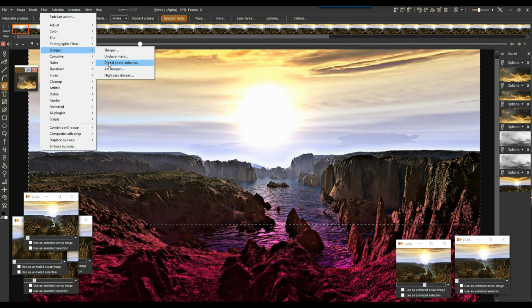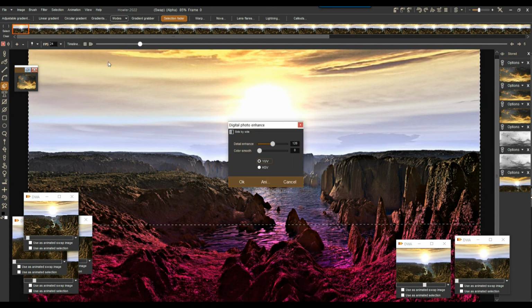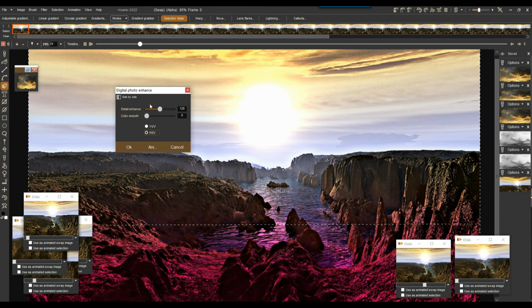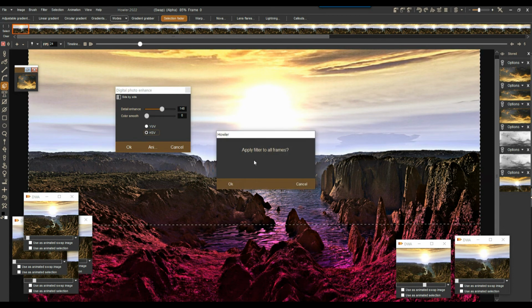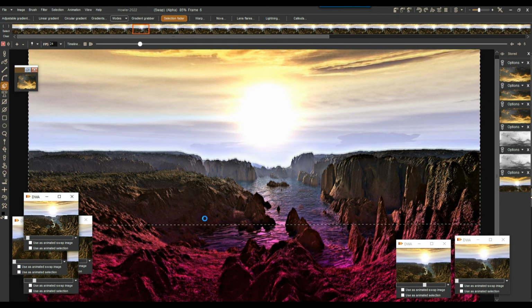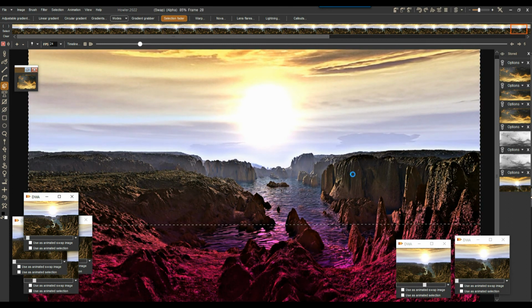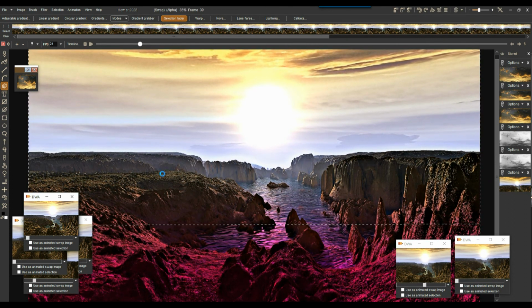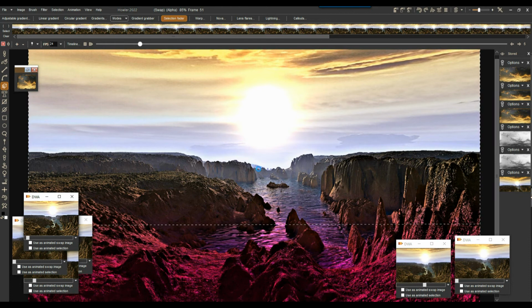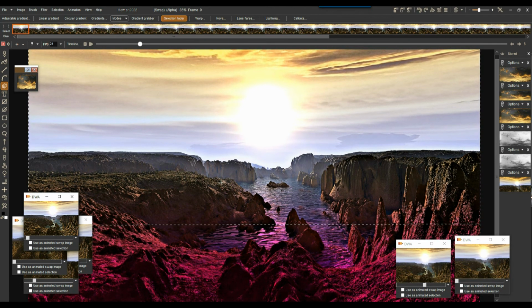For instance, here the digital photo enhance, I'm going to use that one with the HSV, hue saturation value mode. And then here you could do a little bit too much of it or just a little bit better, something like that, and animate that. So now we have that filtering applying again on each frame of the animation, but through the mask, mostly on or only on the upper half of the picture. And then we want to blur, do the opposite, blur the bottom side.